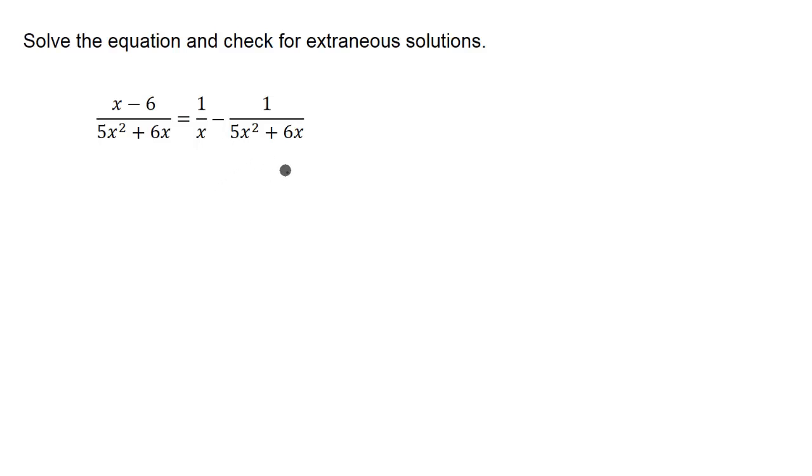And to help with that, we're going to factor our denominators here. So you can see x can't do anything to that, but you can factor this 5x squared plus 6x. So I'm going to go ahead and do that. So the part that was factored out was just this x, and we did it twice because our denominator over here was the same as this one right here. So if we look at 5x squared plus 6x, there's a common variable there, and that's going to be the x. We factored it out.